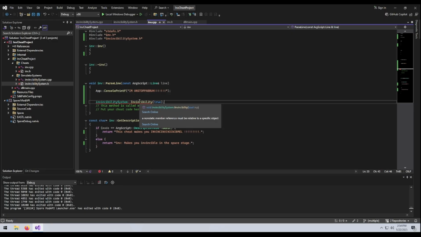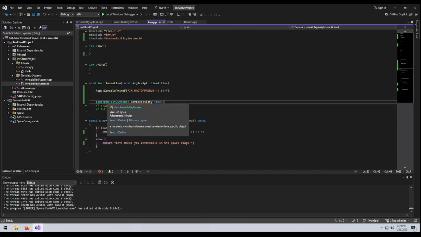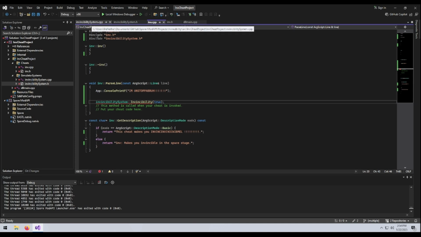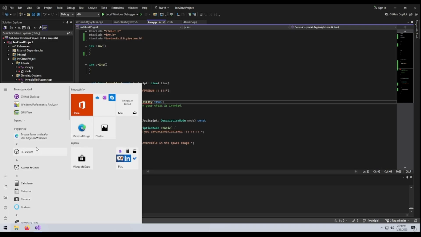Ooh, looks like we... What is this? Oh boy. This is because the invincibility system doesn't exist in the game. It exists as a framework, but there are no... Okay, let me bring out the Microsoft Paint again.